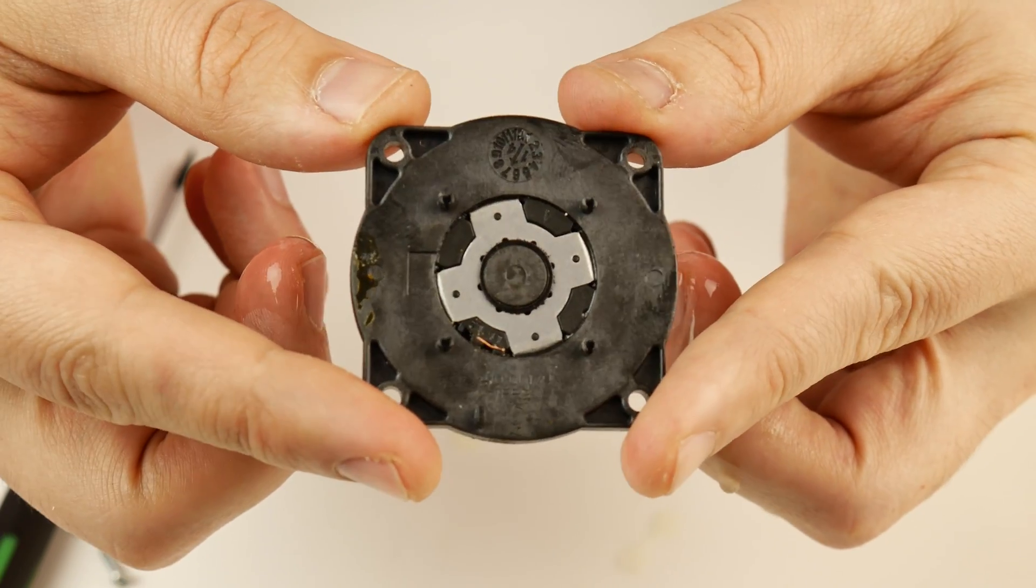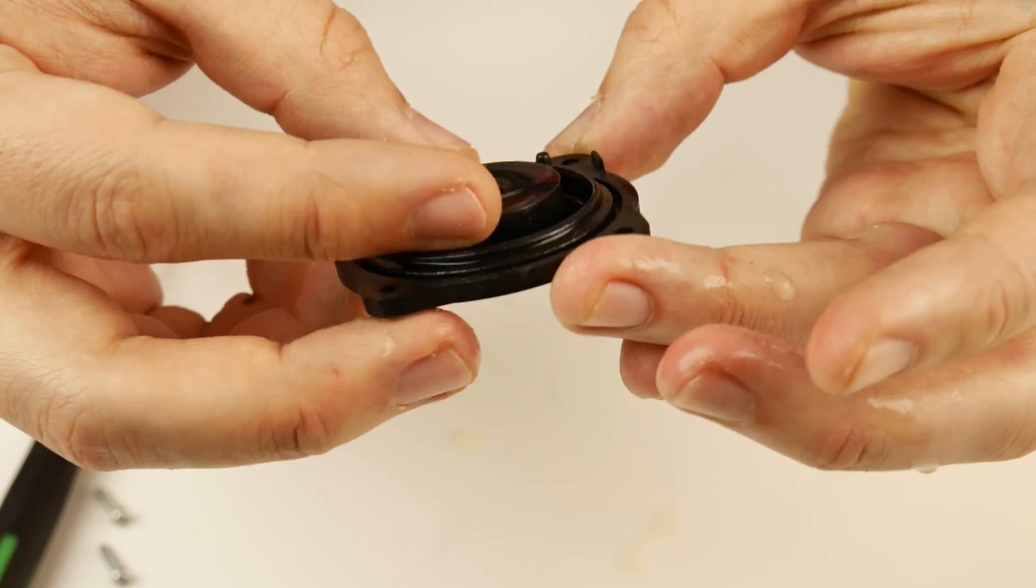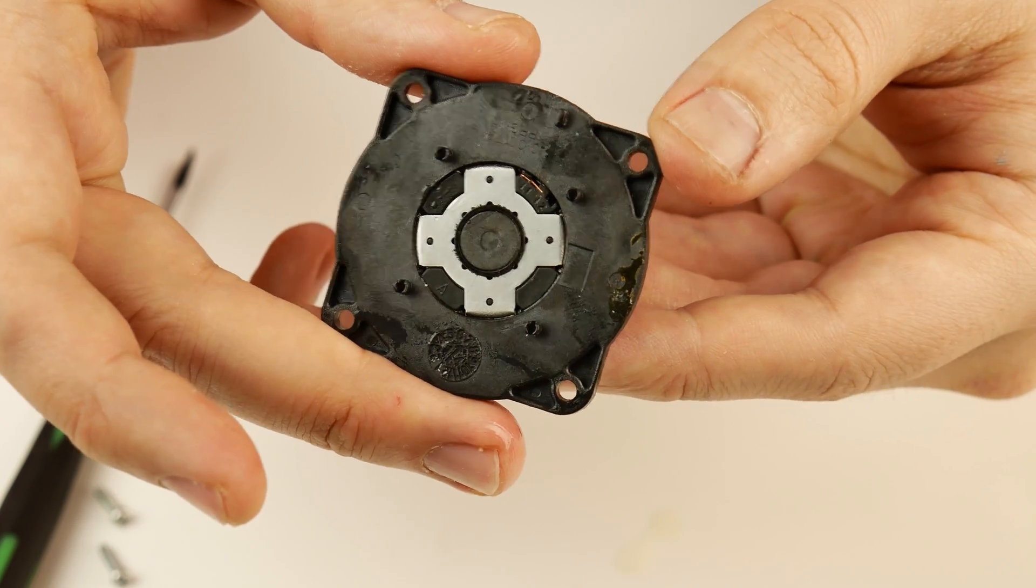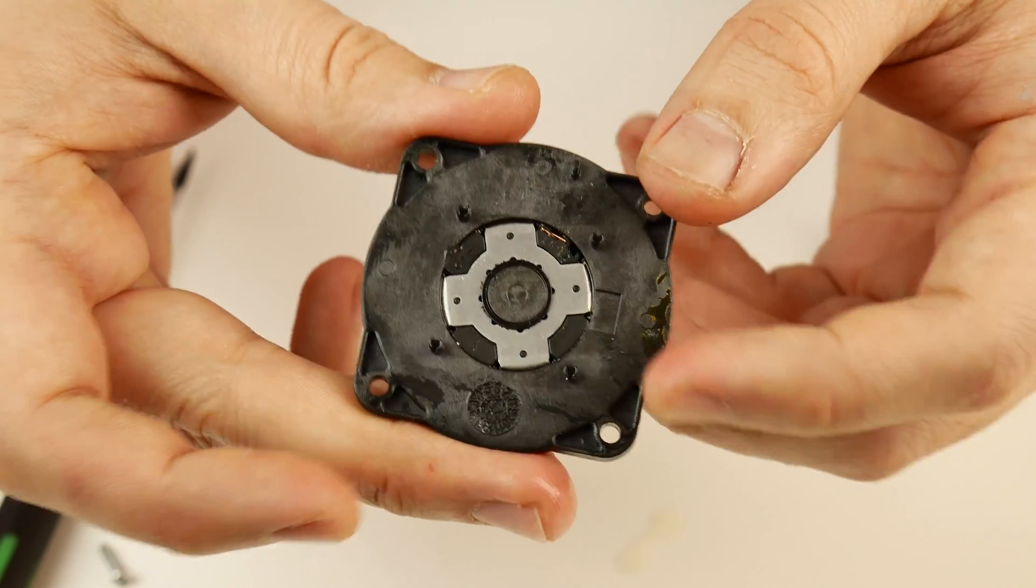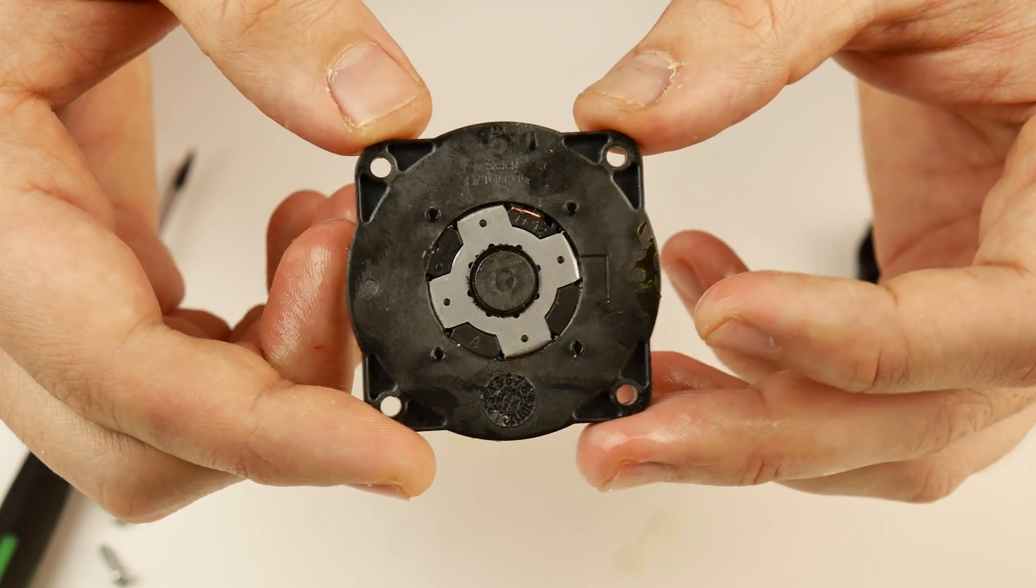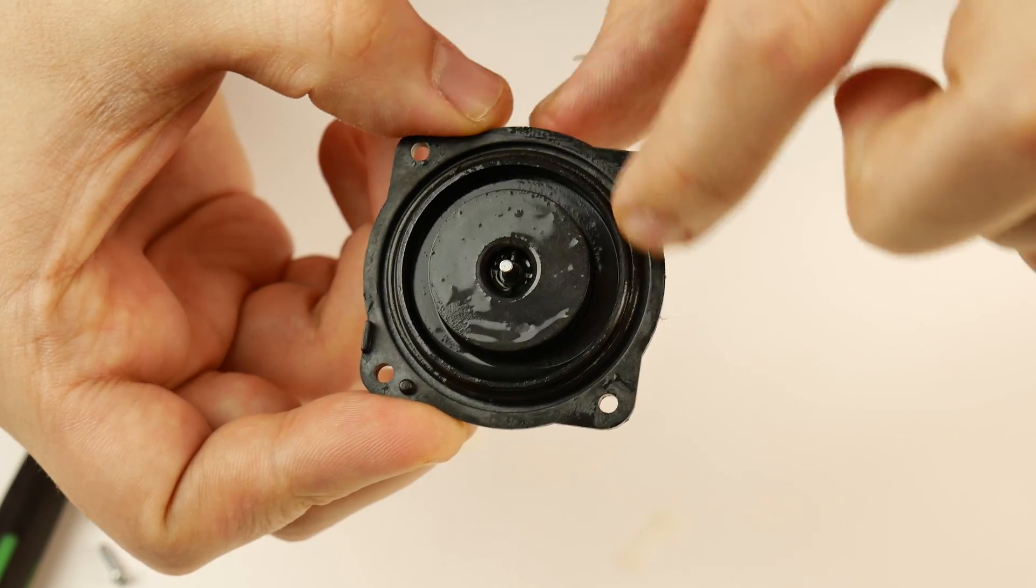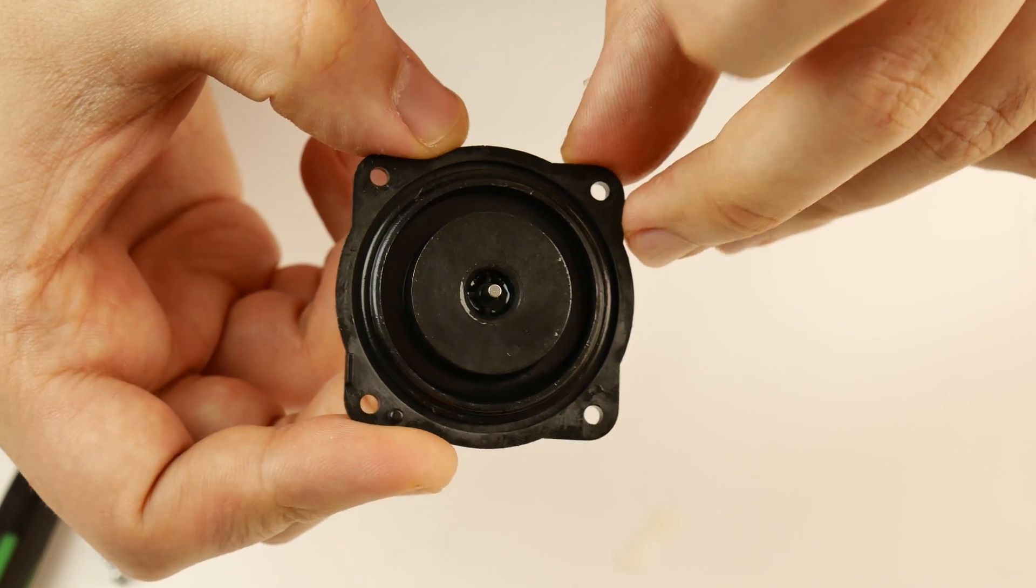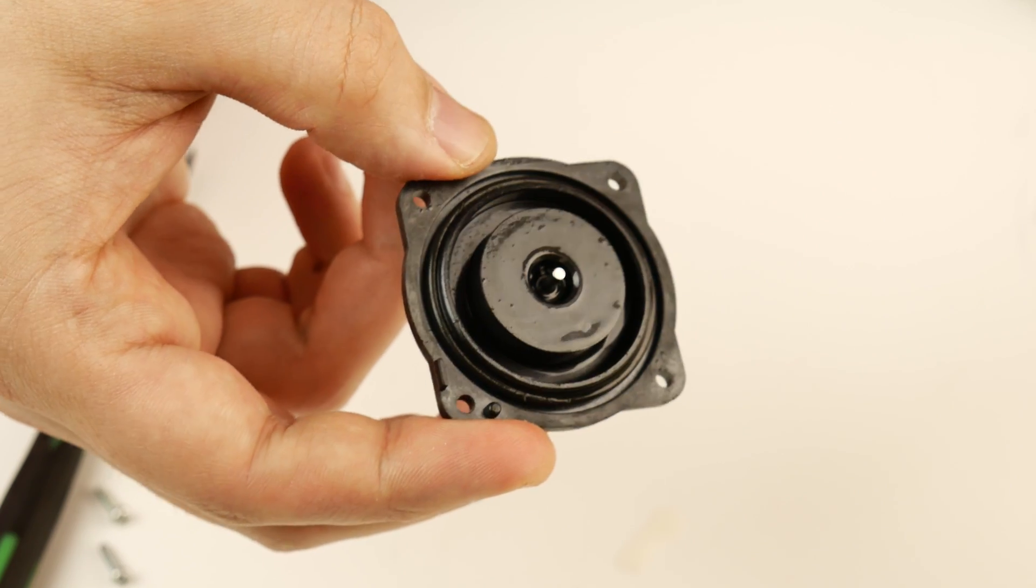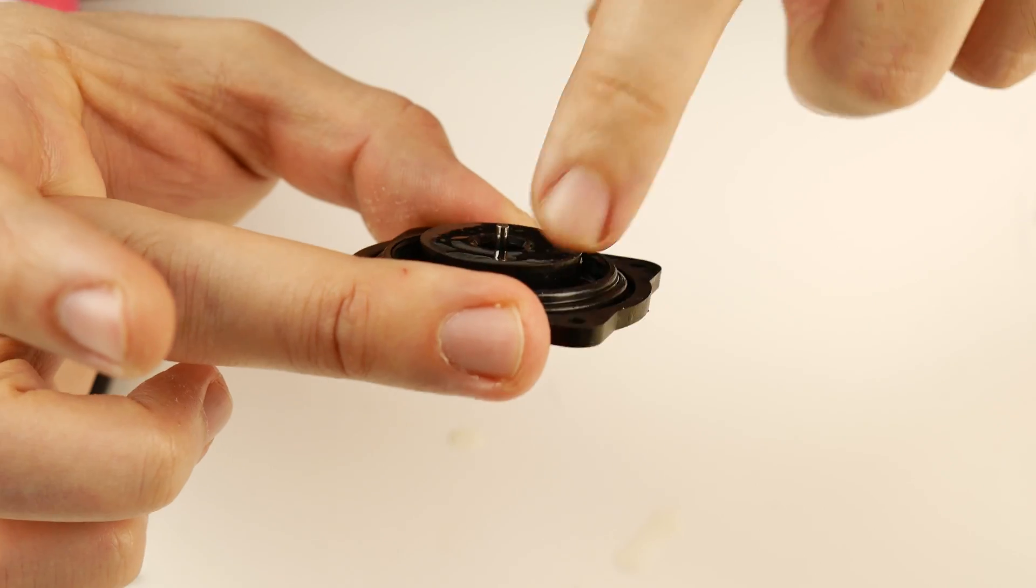So, yeah, not really sure where the failure was coming from with this all-in-one, but it was definitely a measurable and repeatable result. The toughest thing to take a look at closely would probably be the pump motor right here, just because everything is sort of like press sealed together. And even if I were able to take this thing apart to sort of look at what's going on here, just the act of taking it apart would likely destroy it. So, you know, at that point, what's really the point that said, this little gasket that's running around the outside here also looks to be in really good condition after all this time. So, I mean, whatever was causing my temperatures to do what they were doing with this heat sink, I'm going with, it was probably something wrong with the pump.